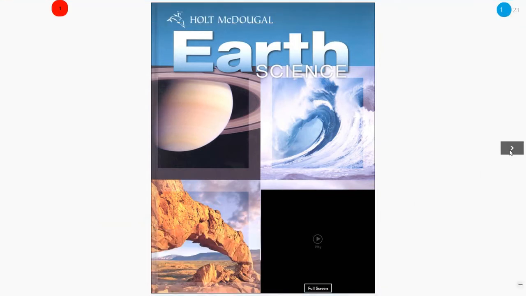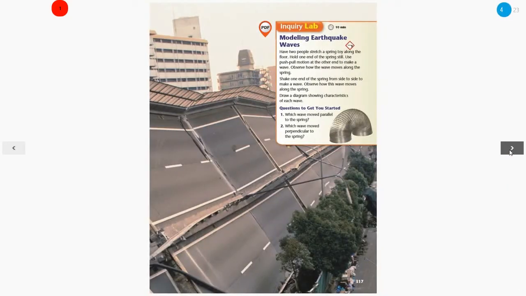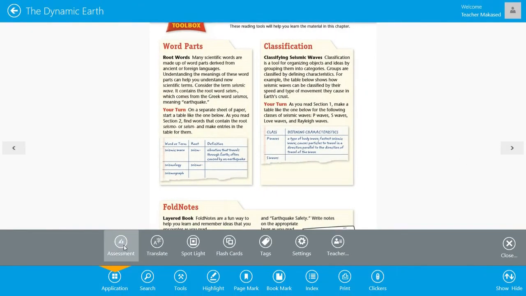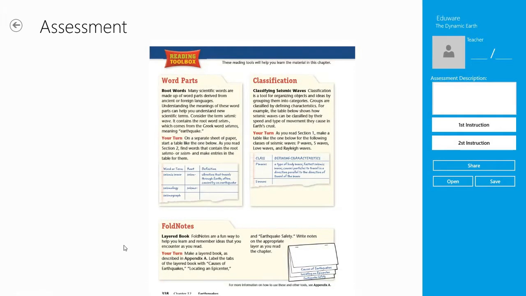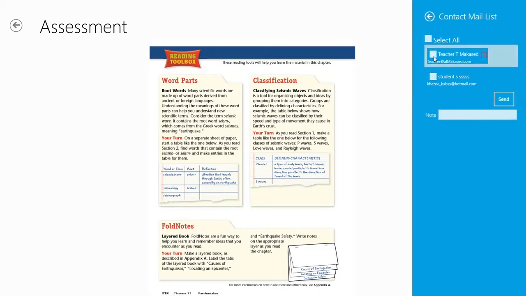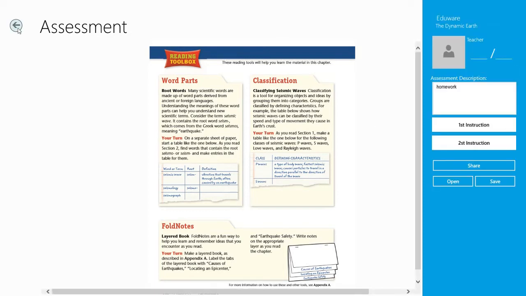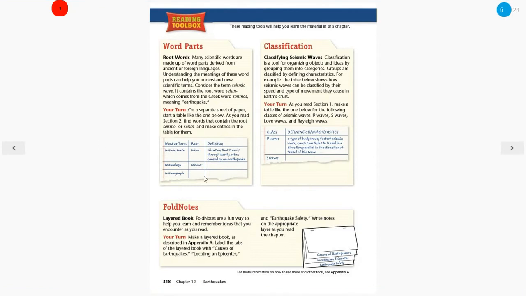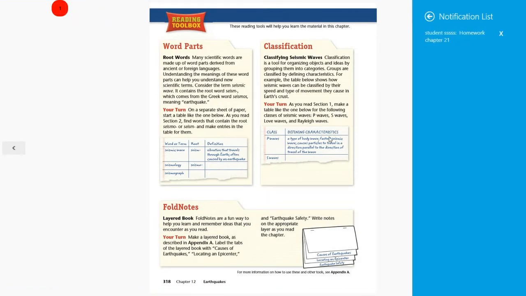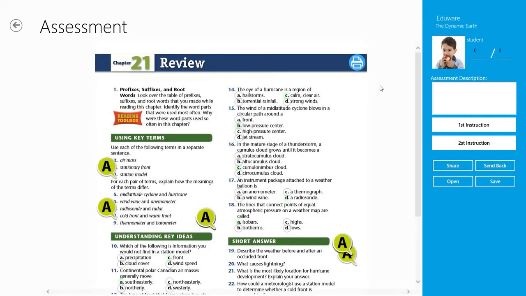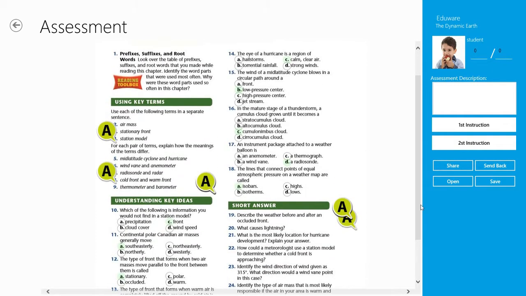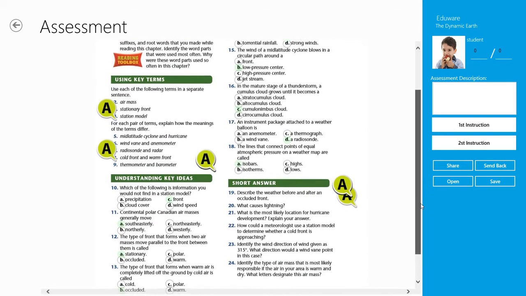I will start with the assessment tool. It is a collaborating tool between the student and the teacher. The teacher can assign a homework to his students. The student then can send the homework to his teacher using the assessment tag. Later, the teacher can correct the assignment and grade it and send back to the student. Now, we're going to see how a teacher corrects an assessment to a student.